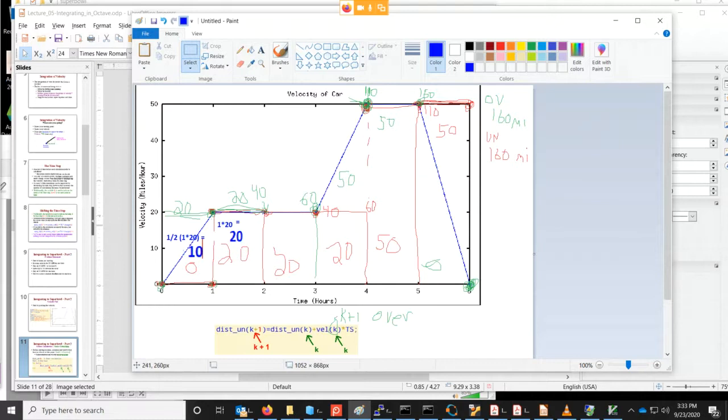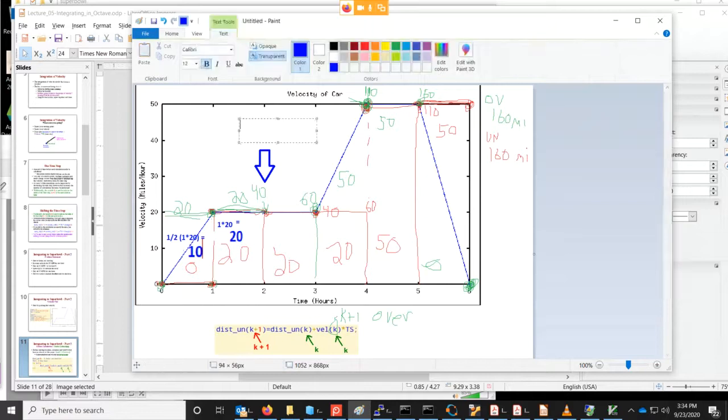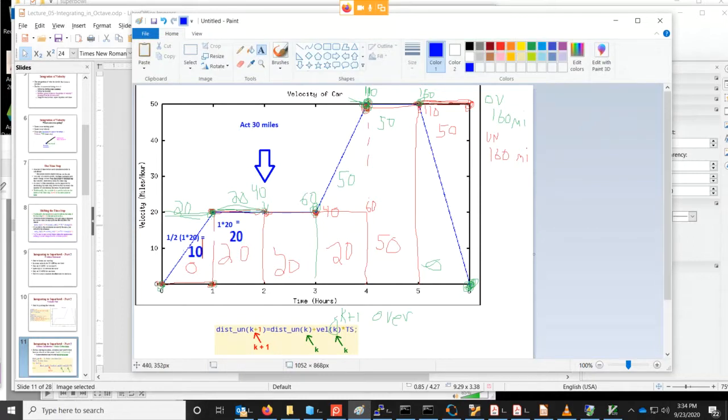So at this point, notice that the underestimate said I was at 20, but in reality, I'm actually at 30. So at this point, after 2 hours, I've actually traveled 30 miles. This is the actual.